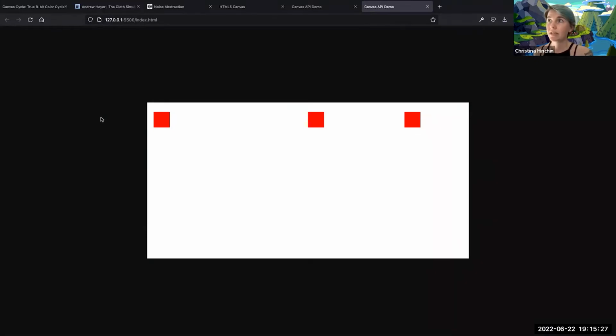Okay, let's get this shape moving across the screen. How can we do that? Well, I don't want to use a loop, like a for loop, and say 20 times move to the right, because I'm not going to actually visualize that, right? By the time I actually see it, it's just going to teleport to the area that I say. It's not going to look like a smooth animation. We don't want to use a while loop because that's going to break the browser, right? JavaScript is single threaded, so that's not going to work.